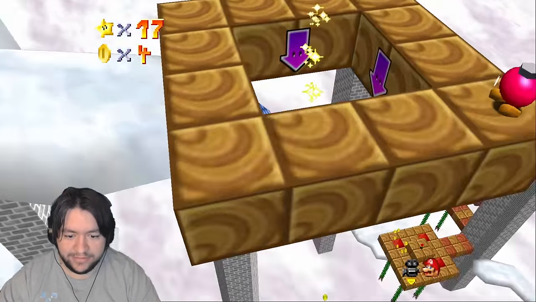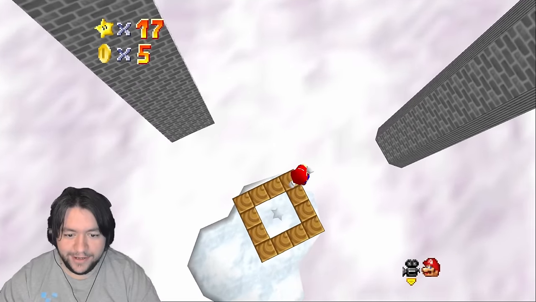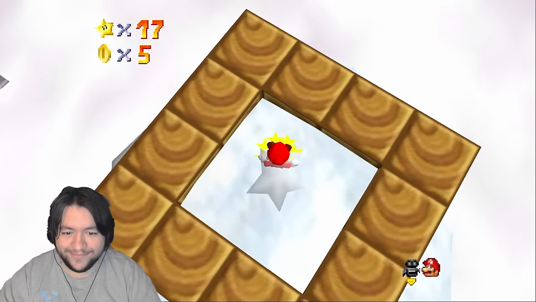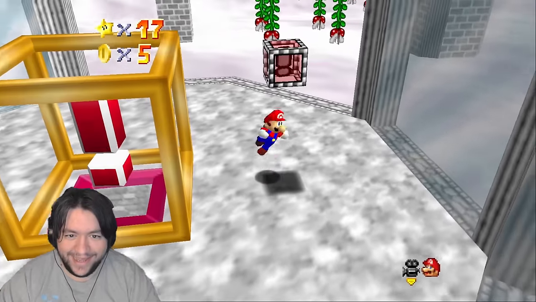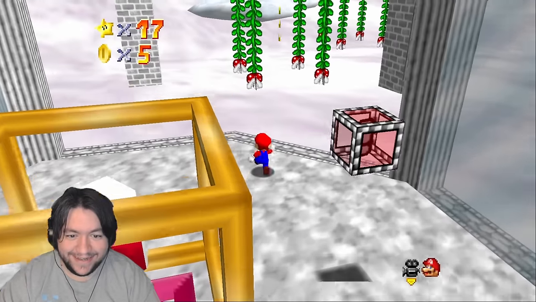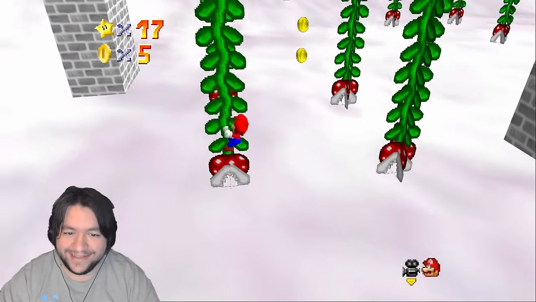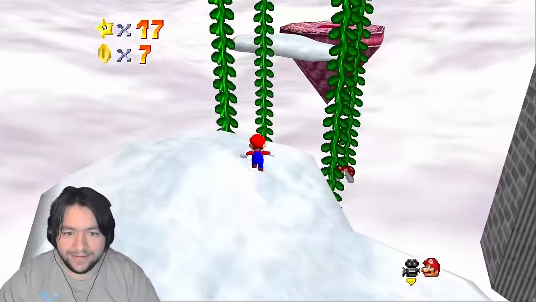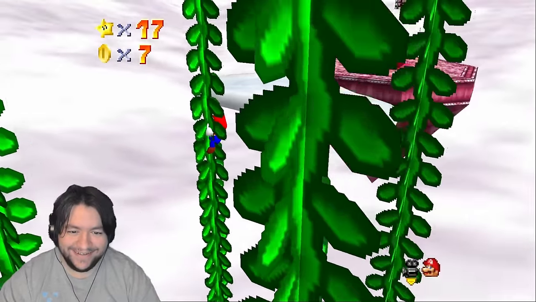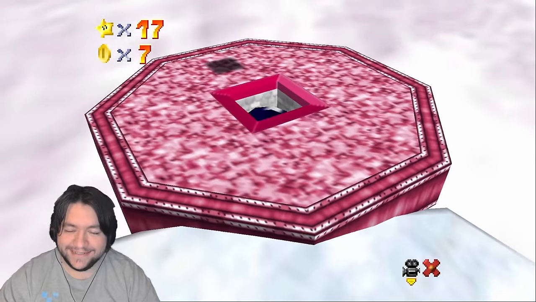Aw, sheesh. Oh, no. Oh, man, what did I just choose to get myself into? I do not have Wing Cap. I did not hurt her. Okay, I'm climbing up. Alright, here we go. I hope I'm not supposed to have Wing Cap, because I still don't.